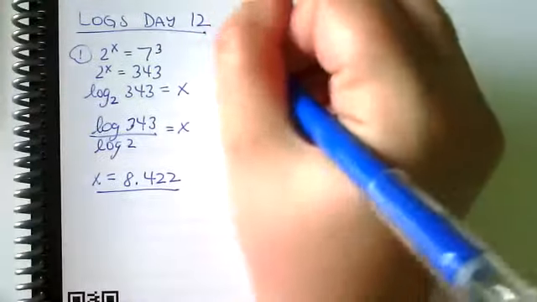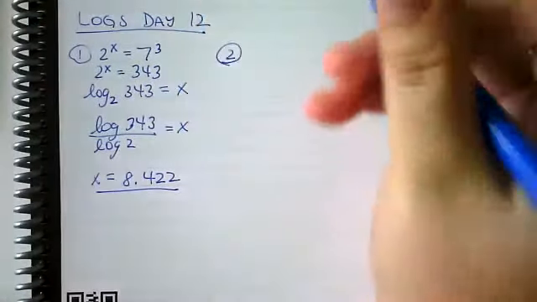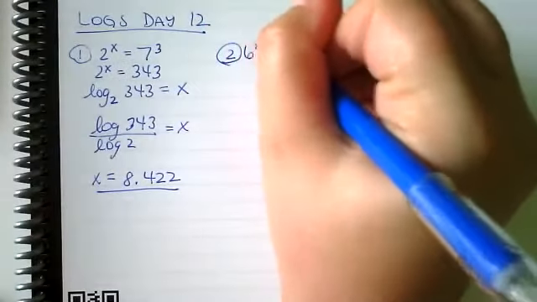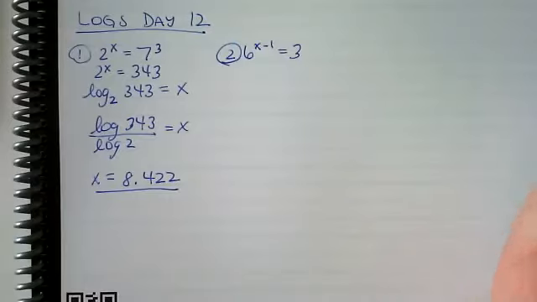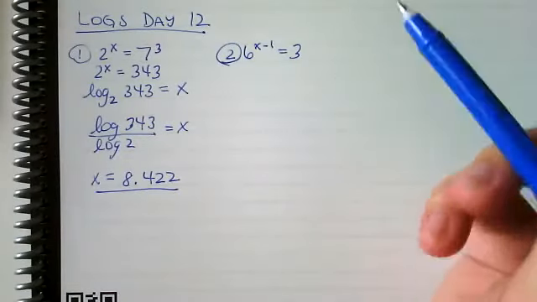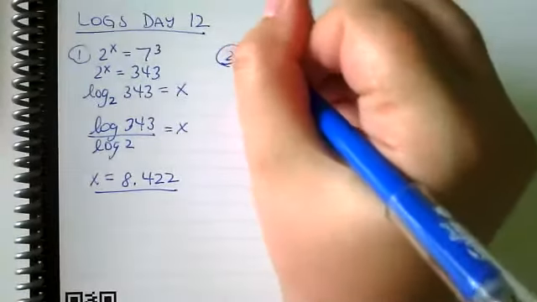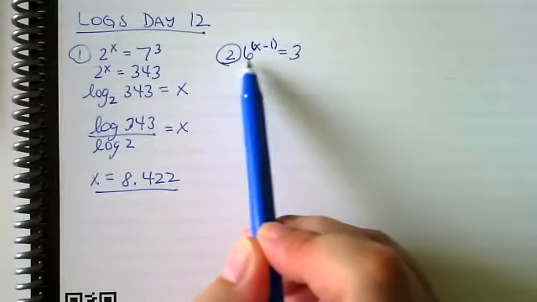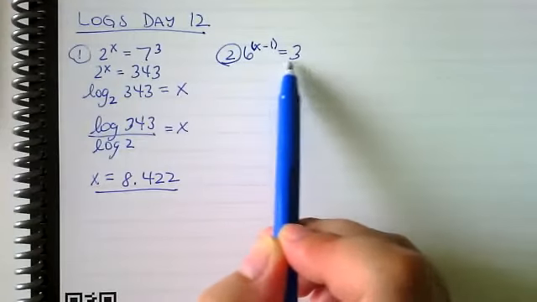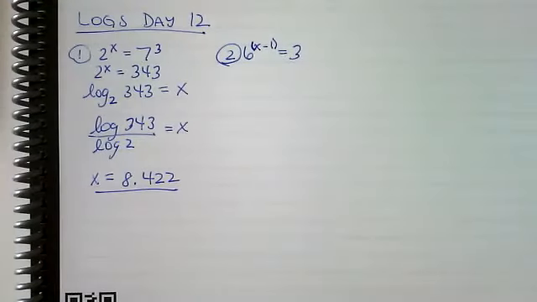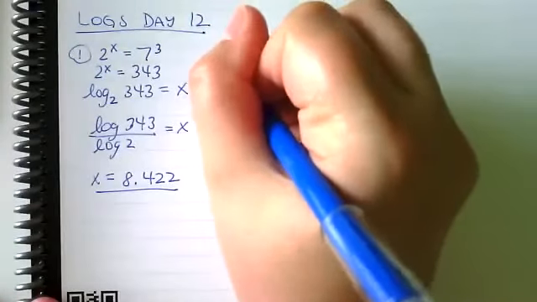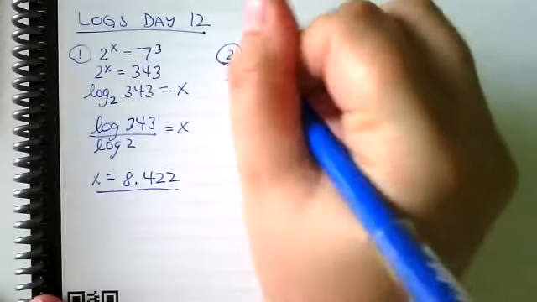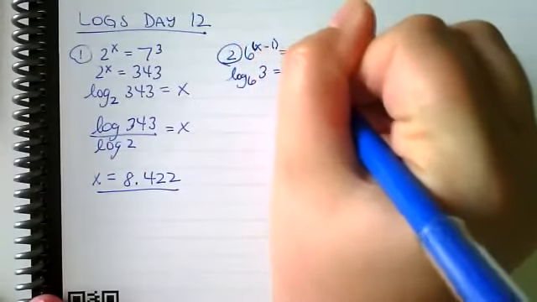For question number 2, we are going to do 6 to the x minus 1 equals 3. Again, I've got my 3 different numbers here because I can count this x minus 1 as a whole thing together. So that's 1 for the base, 2 for the exponent, and 3 for the number over here. I'm going to rewrite this as a log because it's already simplified as much as it possibly can be. My base is 6, and then the 3 comes to the other side, equals x minus 1.